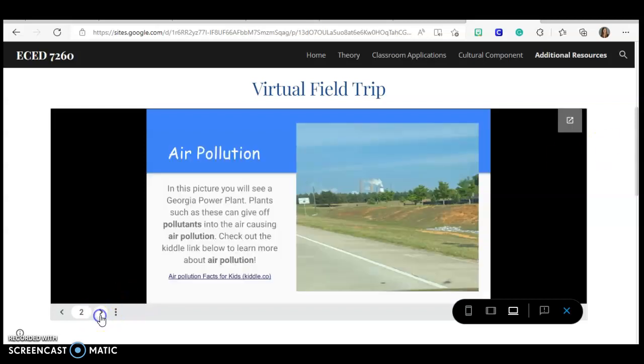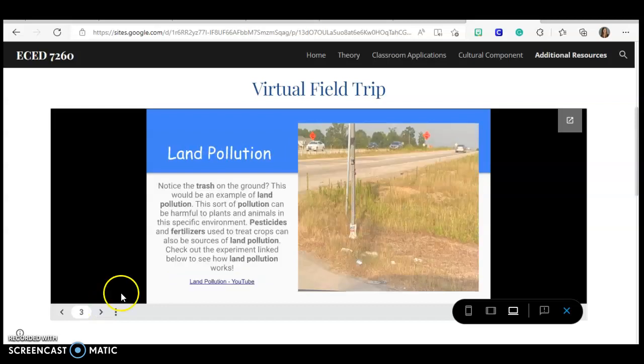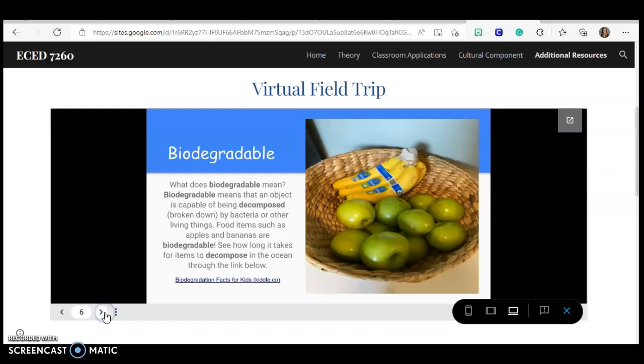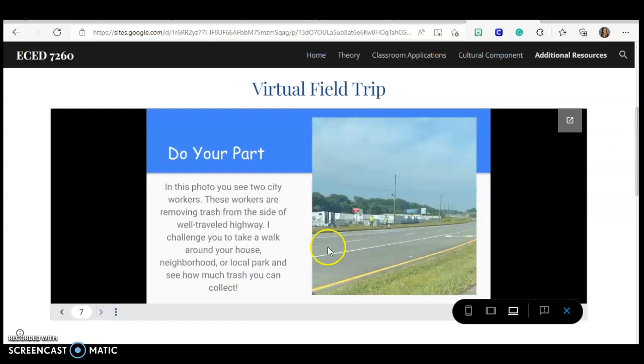So you can click through and just kind of see the gist. Each page does have a link that students can click that will take them to an educational video about the topic. There's recycling, biodegradable, how students can do their part, which they find really enjoyable when discussing pollution.